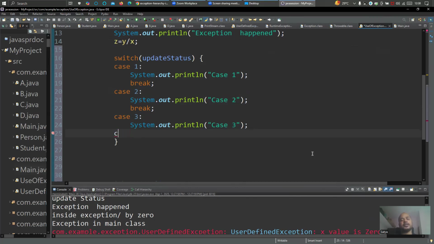Similarly, you can keep going. You can add cases based on your requirement. That is the benefit of the switch case: your conditional statement is going to check 1, 2, 3, 4, 5, 6, 7, 8, 9, 10.